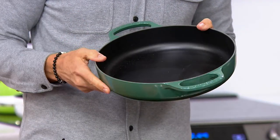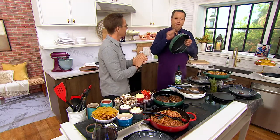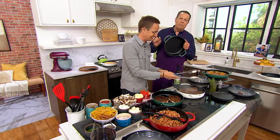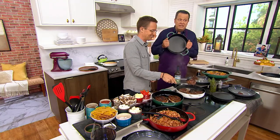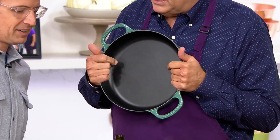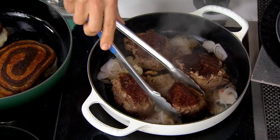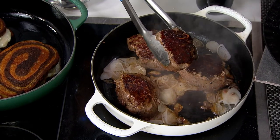Heat retention of cast iron, everyday use of a skillet. The shape is so versatile, plus 3.5 quarts. There it is. It's cast iron, boys and girls. And this is not nonstick. This is more of that enamel coating, black enamel coating on the inside. But remember, with cast iron, don't cook on super high heat. You don't need it, because we've been cooking on cast iron since the days of the Old West.